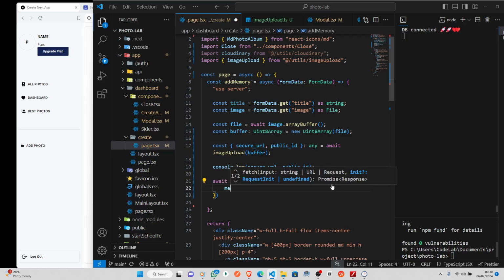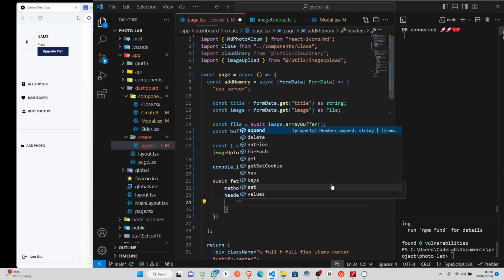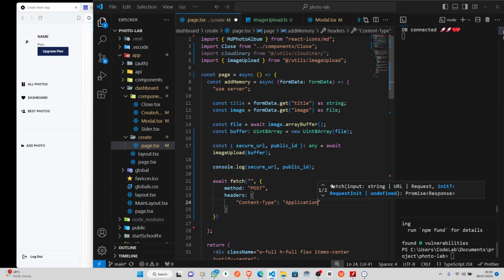So inside there we'll declare the method, and the method now is post, comma, we get headers. So these headers will take content-type, and that will be application/JSON.